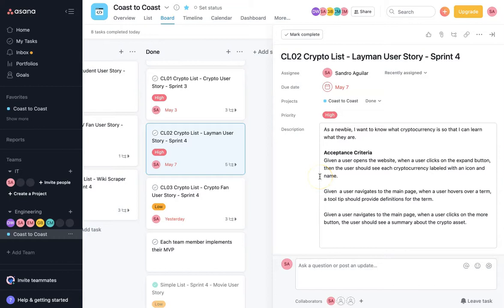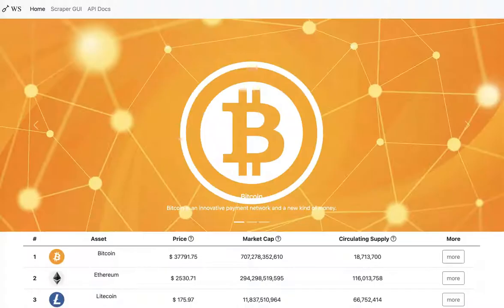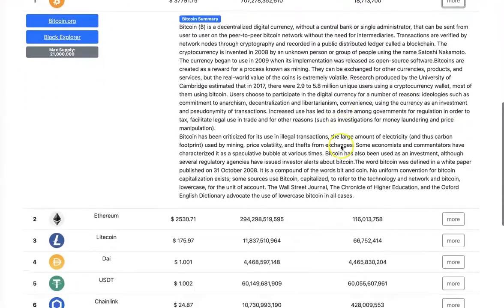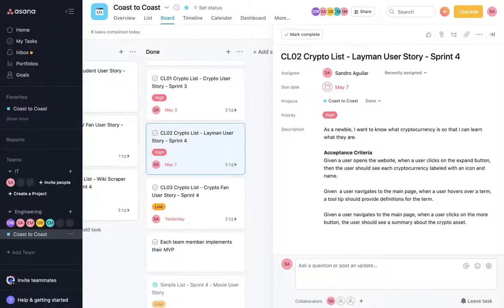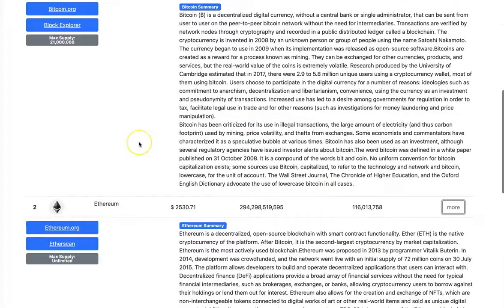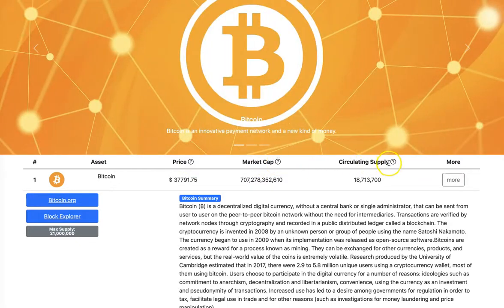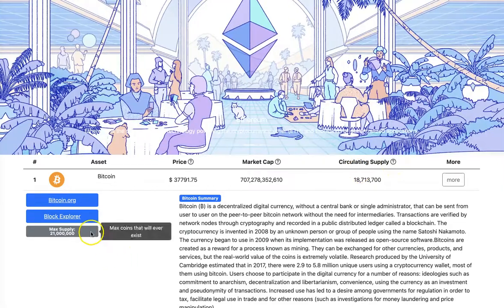For the first one, when a user navigates to my website and hits the expand button, a user should see more information about a cryptocurrency. So that's what this means here. When you click on a button, it'll give you more information on each cryptocurrency. I also provide tooltips. So that was another acceptance criteria. There are some tooltips that I put throughout the website. I put little question marks if you want to know what certain terms are. It'll let you identify those terms.